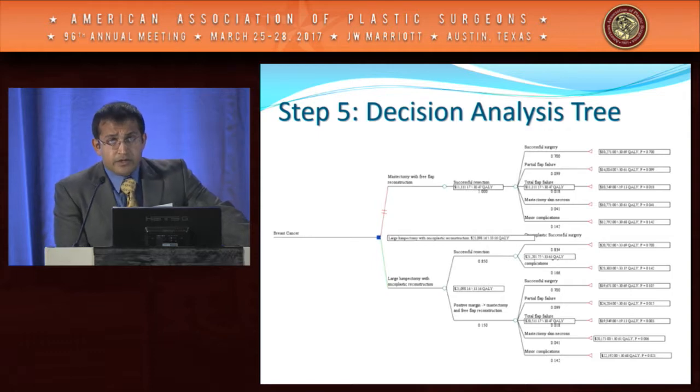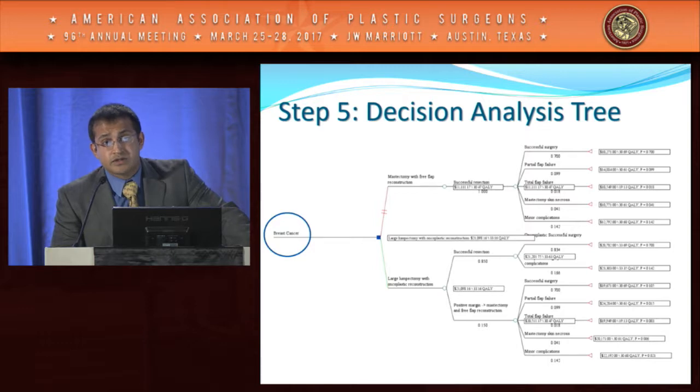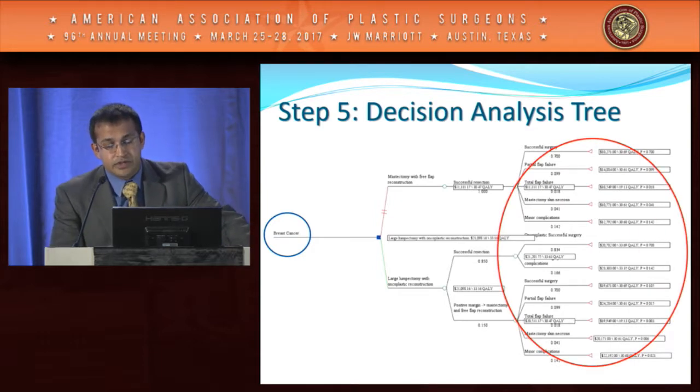Step 5 is formulating a decision tree analysis. For those who are unfamiliar with decision trees, at the left side is the root, which is the major branch, breast cancer, and this splits into the upper and lower branches, which are the two treatment choices, the mastectomy and the oncoplastic options. To the right of the tree, we have the final branches, each of which has a clinical component, the effectiveness, the cost, and the probabilities. As we put all the numerics into the computer model, the tree is rolled back, and that gives us an assessment of which treatment arm is the most cost effective.